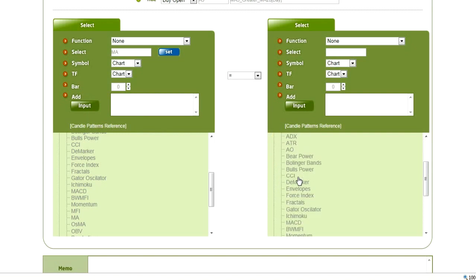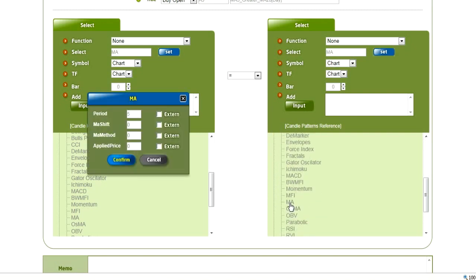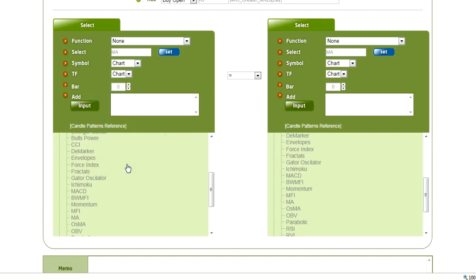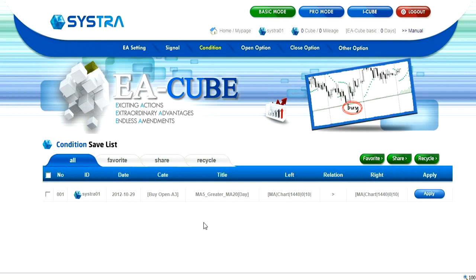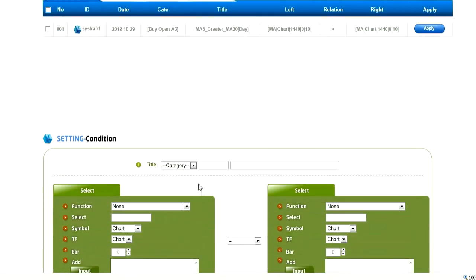So on the left side it is 5, and on the right side the period is 20. The left side is greater. The time frame we will be using is 1 day. So that was our first condition for the binary.